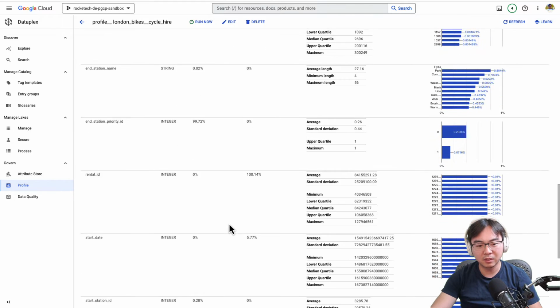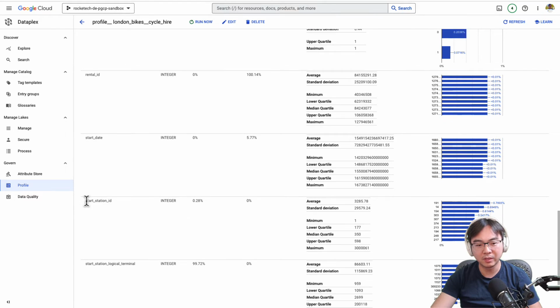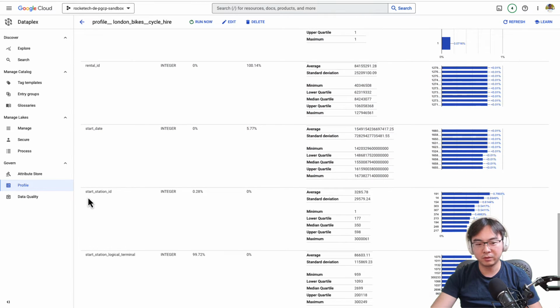If you look at one of the columns I mentioned before, like the start station ID, this is something we really need in order to make sense of this data, because otherwise you don't know where a bike ride actually started. You can see the percentage of null is 0.28%, so it's not actually 100%.